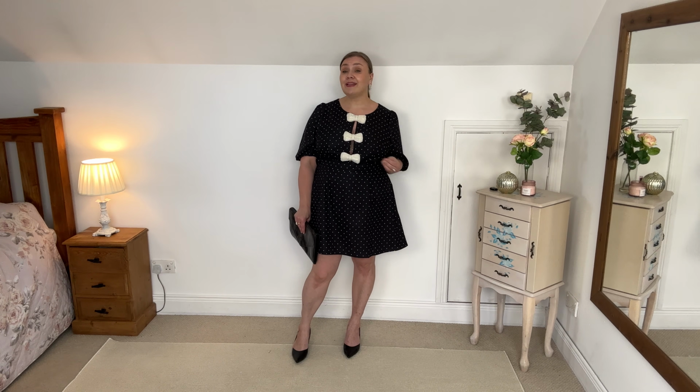A dress is a very simple outfit, no matter your shape. It is literally one piece and you are good to go. And the best part about a dress is that once you have the perfect shape for you, you can replicate that in any variety that you prefer. I know now that once I have a dress that cinches in my waist and has that A-line, I can allow myself to play around with the rest of the silhouettes and simply just have fun. A dress is a very, very easy piece, as I say, not just for apple shape, but for all shapes. And I'm obsessed with this little dress. I think it's adorable. I really, really do.